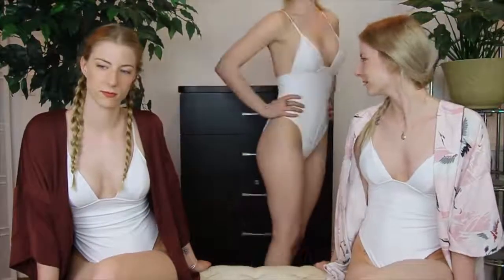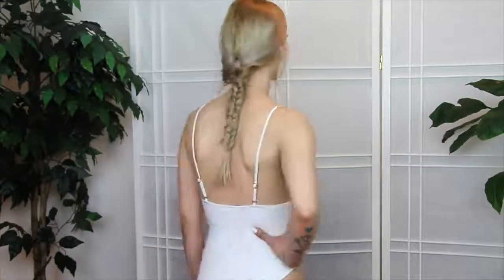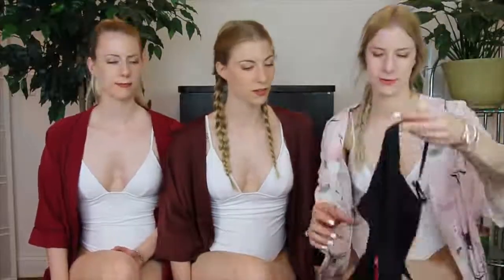How does it feel? It feels comfortable. I have a feeling that it may ride up my butt at some points if I'm not careful. But for the most part, a one piece, I feel like I'm not showing too much skin, which is nice, even though it did look like it would be too low cut. I think it's perfect. But it's still sexy, it's still cute, it's still simple. Very simple, yeah. So perfect. It's not showing too much skin, but not too little either. I like it, I think we're gonna keep it. Yeah. So let's go for piece number two.